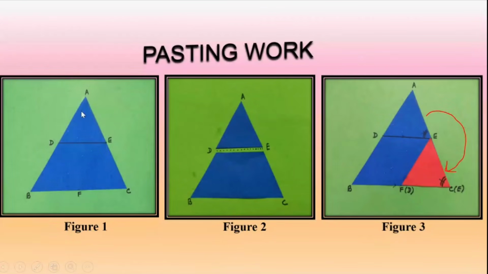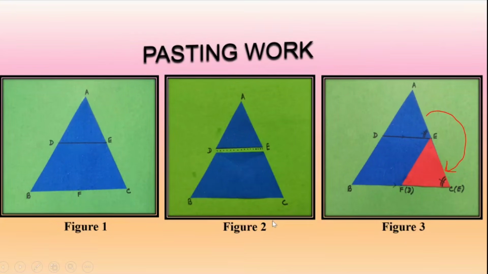So the first figure is that I take up the triangle ABC. I fold it along this line AB such that vertex B coincides with vertex C so that I get the midpoint D of the side AB. I repeat the same step with the side AC to get the midpoint E at the crease. Then I find out the midpoint F by paper folding. Finally, I join DE to get figure 1.